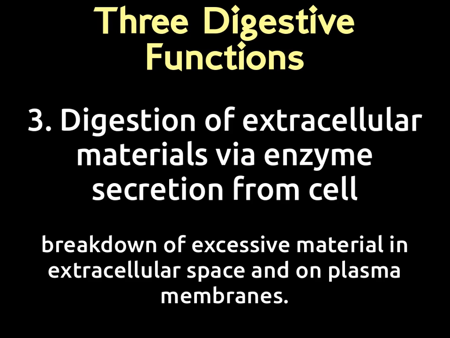So you expel enzymes into the extracellular space and it's going to break down things. Sometimes this happens, for instance, with large extracellular proteins that are really stable, like collagen. It's really difficult to break down because collagens form these cross-linked networks, so it's really hard to pull up an individual molecule. But you need to remodel those collagen networks periodically, because the collagen begins to break down and you start having cross-links breaking. So you need to, over time, be turning over those matrices. And so you can't just pull an entire collagen protein into the cell by itself, because it's part of this larger network and it's still well cross-linked.